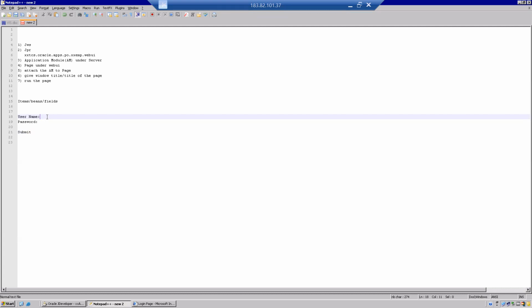Okay, here the user has to provide some information, correct? The user has to enter some information, meaning it is like a text input. The user will enter some input. Here also the user will enter some input. This is the button. In the button they will not enter any information, they can just submit the request by clicking the submit button. It is just to submit. Okay, these three I want to create.